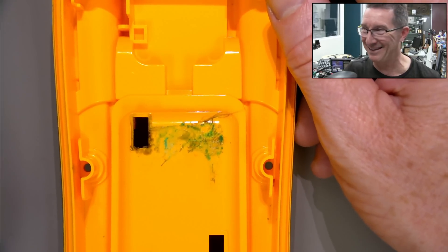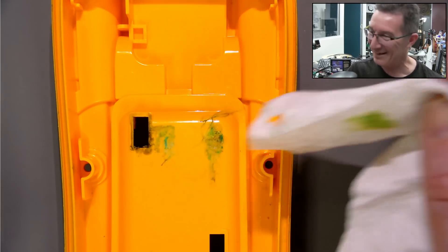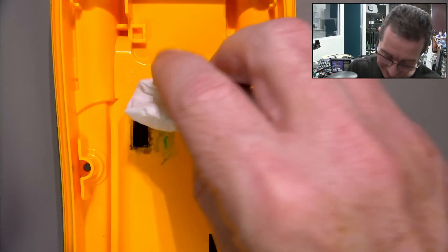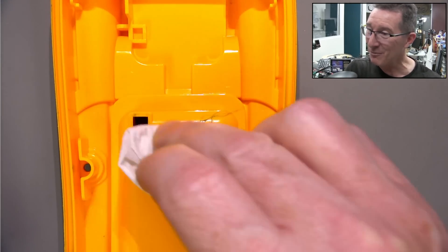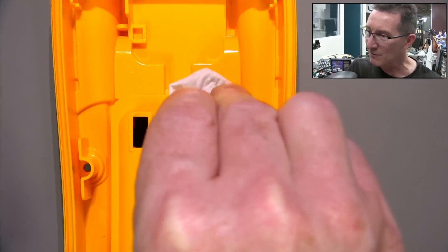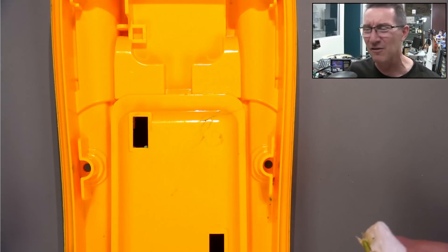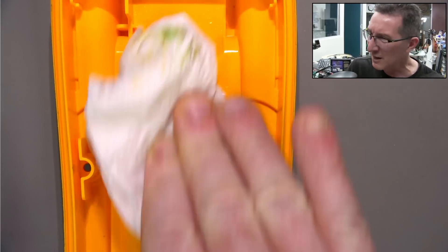Well, I found the rest of the solder mask — it's at the bottom of the case here. Come on. Seriously. Wow. I've never seen that — leave it in the comments down below if you've seen the solder mask come off a board like this. I've seen it get through solder mask, but I haven't seen the solder mask just completely get eaten. Certainly not to that extent.